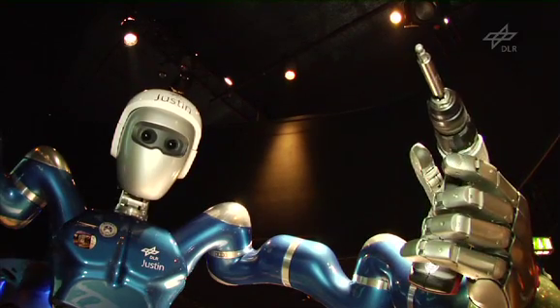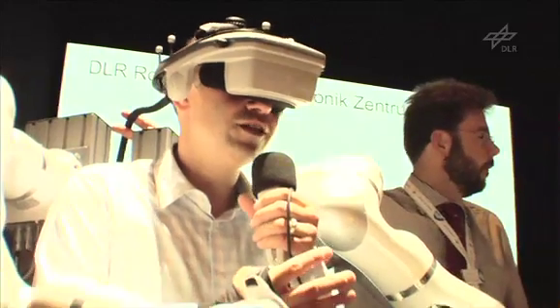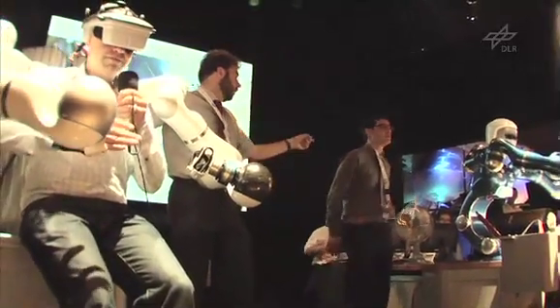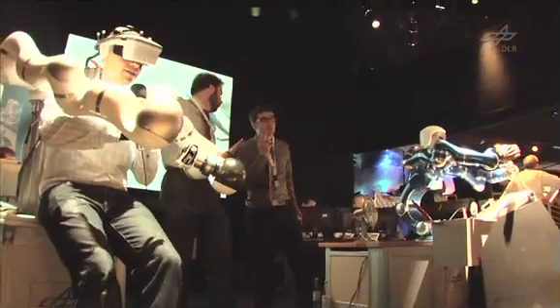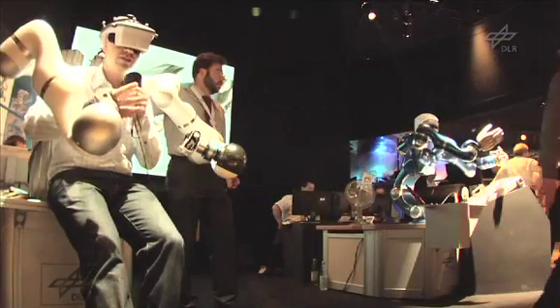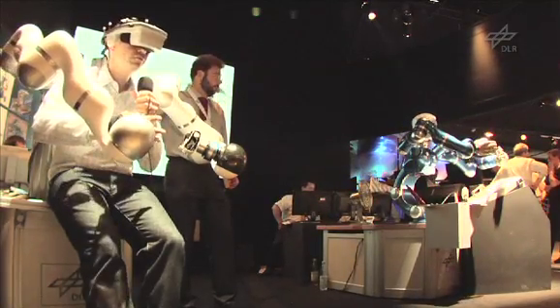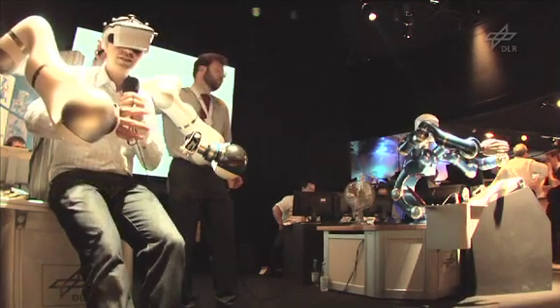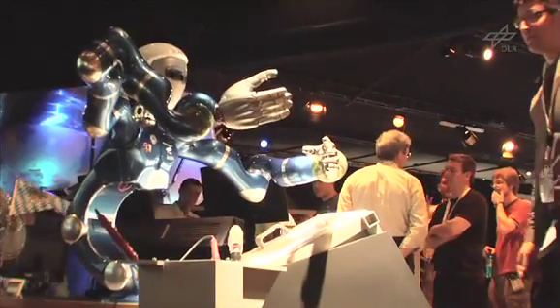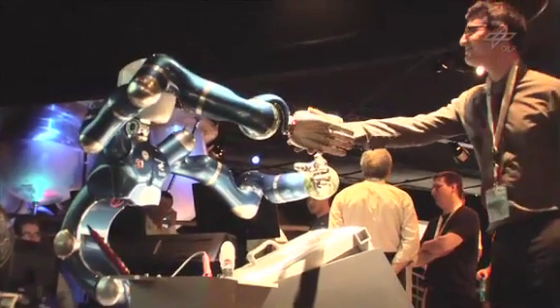I happen to be a hobby satellite constructor, so would you mind me trying out the system? Yeah, let's give it a chance. This is really cool — I'm plugged into Justin and I have a crisp and sharp 3D picture. I can move his arm, and I'm trying to be gentle because I bet he costs much more than I can earn in my entire life. It's really easy. I get enormously controlled feedback on my movements, whether the movements of the arm or the head. It's really not only a fantastic tool but also a great toy. I try to shake hands with this DLR scientist and it works perfectly.